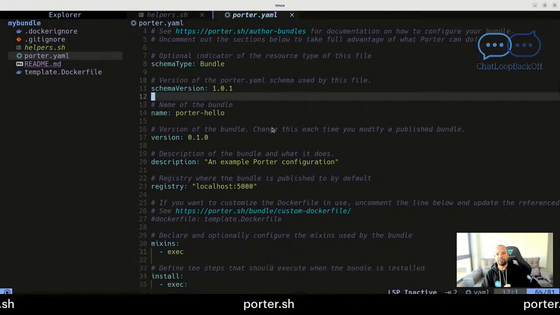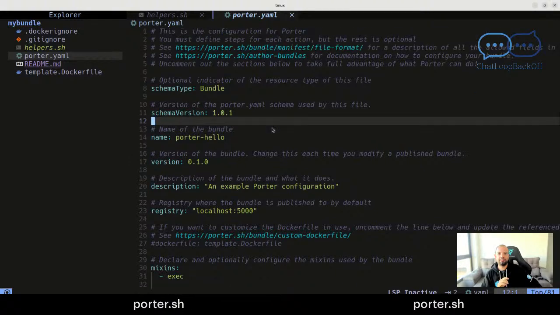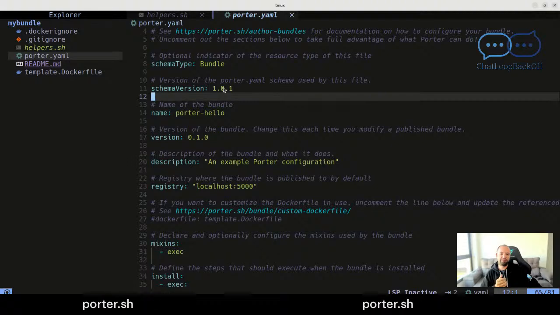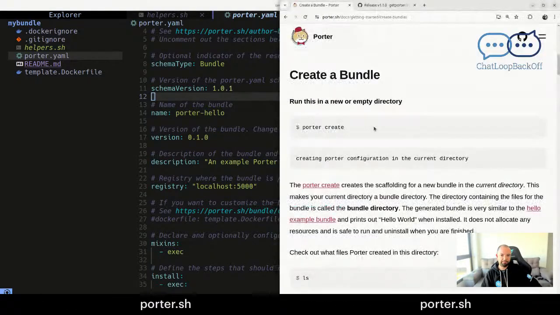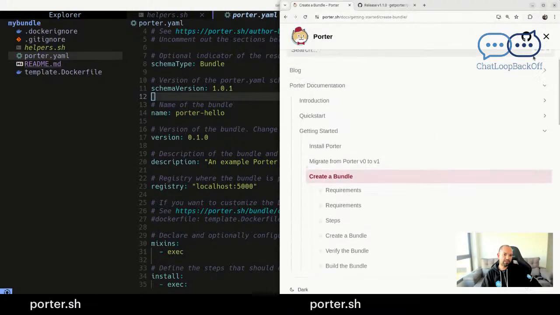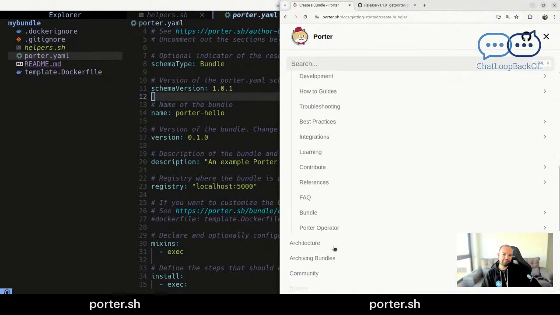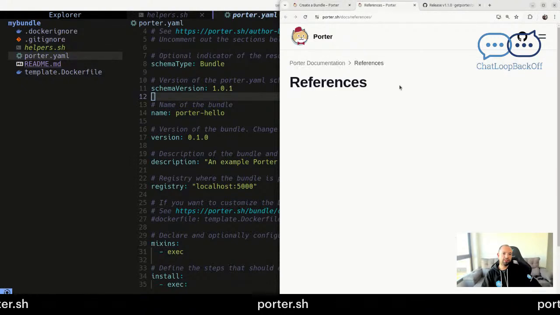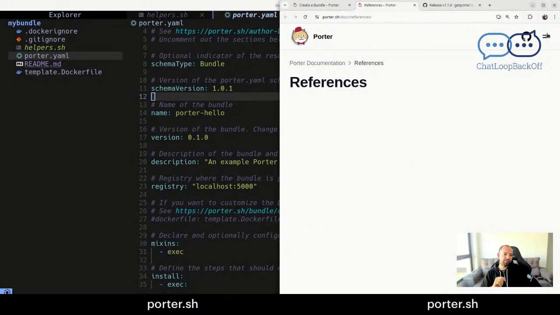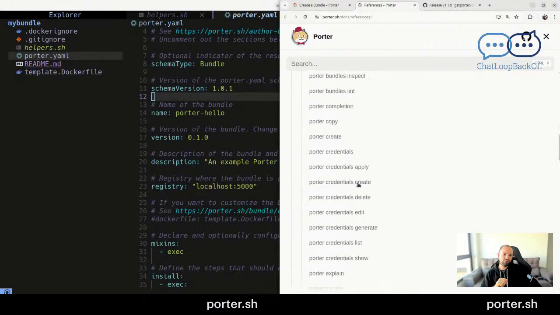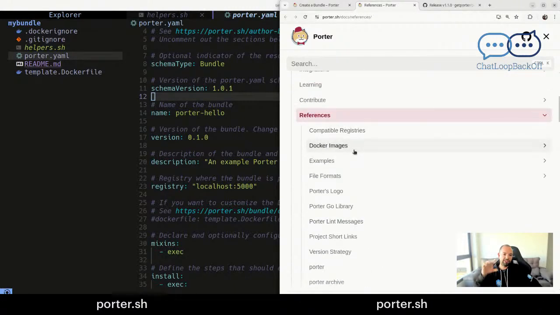Porter here, that's where the schema and the implementation exist. That's where things get interesting. So for the schema type, you define a schema version. There is documentation. If you go back in the page here, there is documentation for all of it in the references. I think the reference is the best way to look at that. So the references have all the documentation that you need to run and see all this spec.